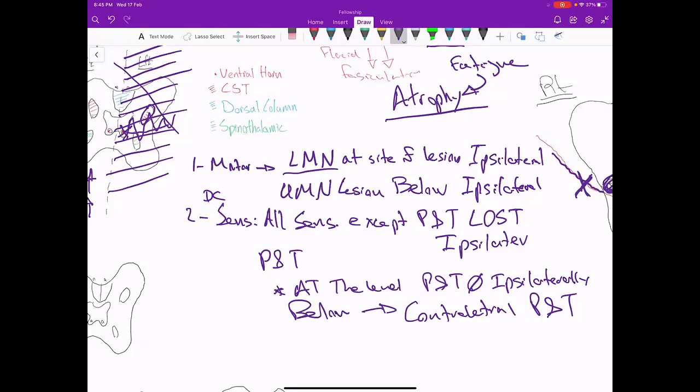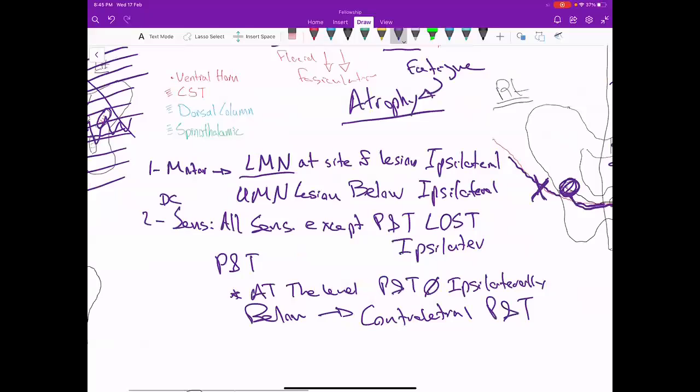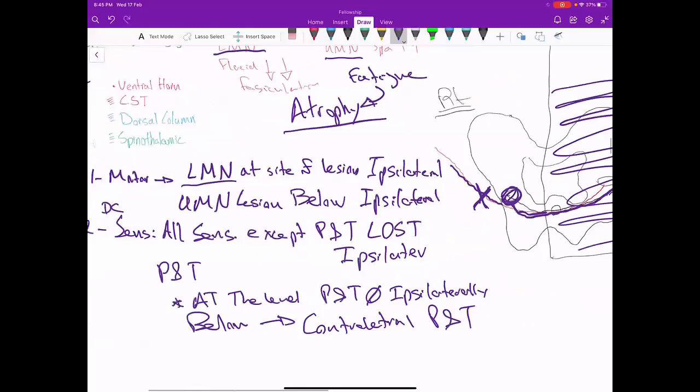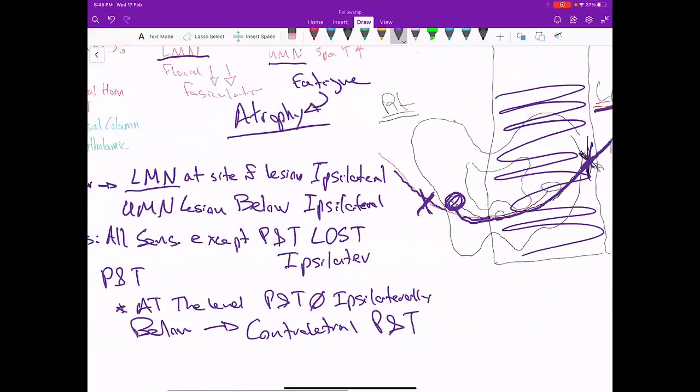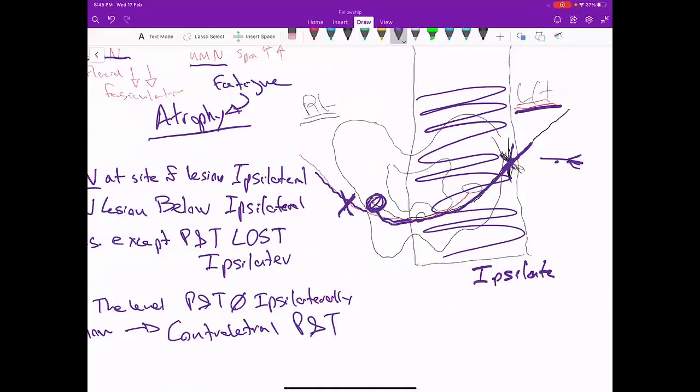Clinically, I just want you to understand that for the spinothalamic tract, if we have half a loss of the spinal segment, you get ipsilateral loss, even though we all know that the spinothalamic tract is always contralateral. The reason for that is because the peripheral nerve is damaged. I don't want you to confuse yourself.